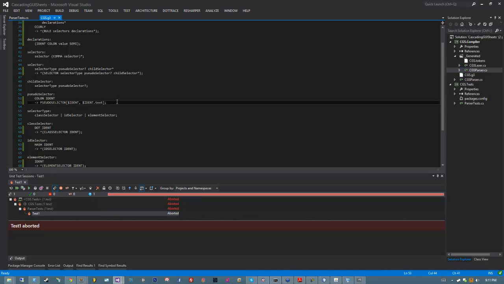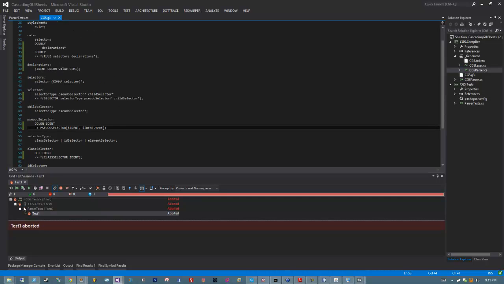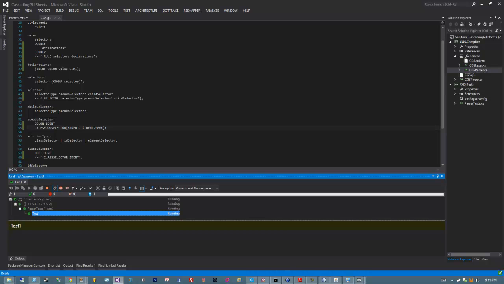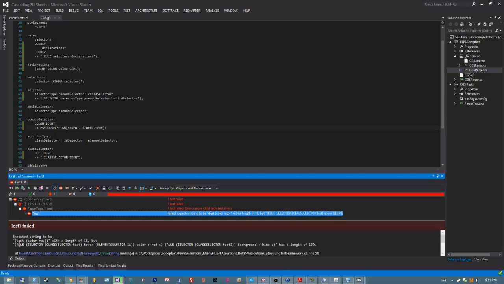Okay, so I was doing something. What was I doing? Let's take a look at how far we are now. We now have my rule, selector, class selector, test, my hover pseudo selector, my element selector. So actually we have everything but our properties. Notice how our properties still don't know what to do. They still just get dumped out as arbitrary tokens. ANTLR has no idea what to do with them besides just throw them at my tree. So I've got to tell ANTLR how I want to organize these.